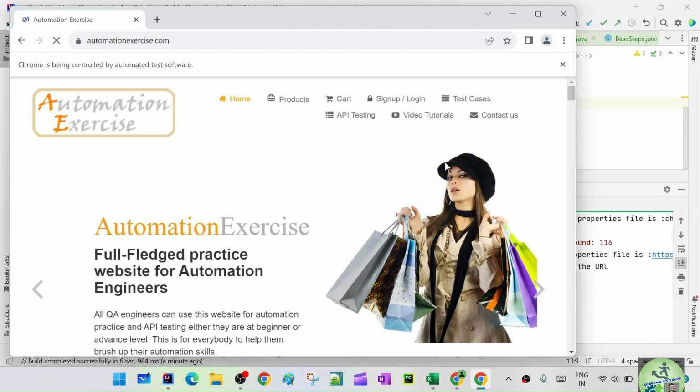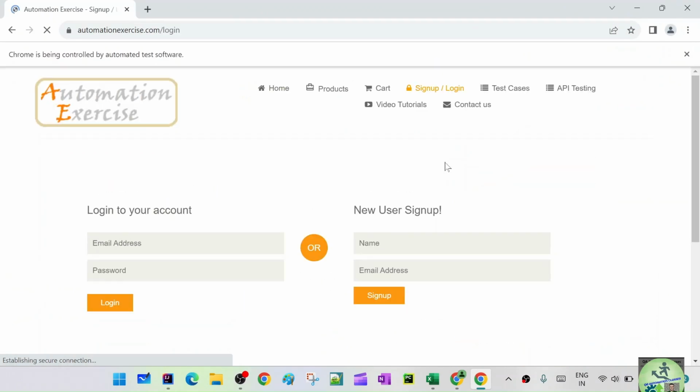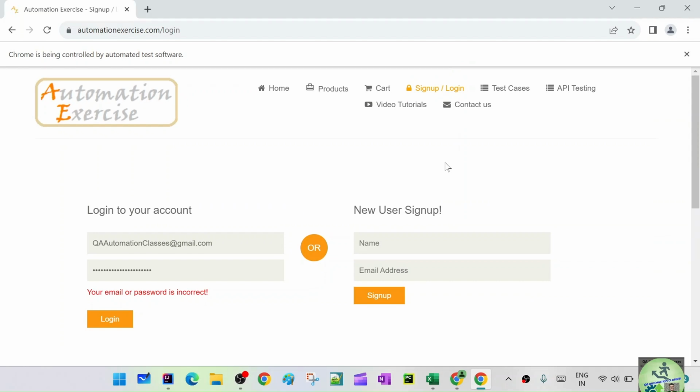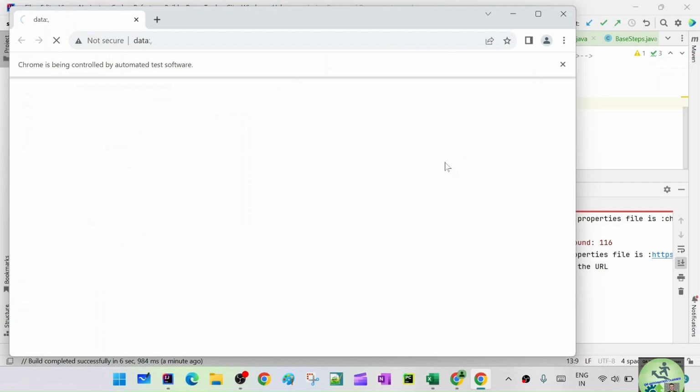This is with a valid username and invalid password. See, valid username, invalid password, login. Okay, this failed. We have to close this. This time, invalid username and valid password.